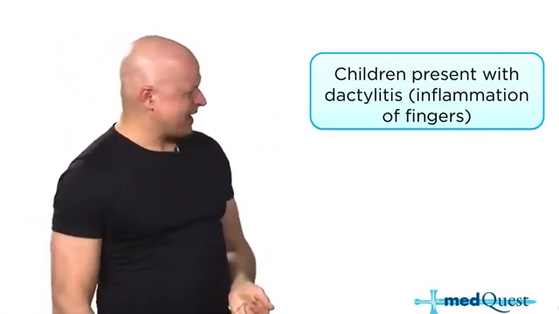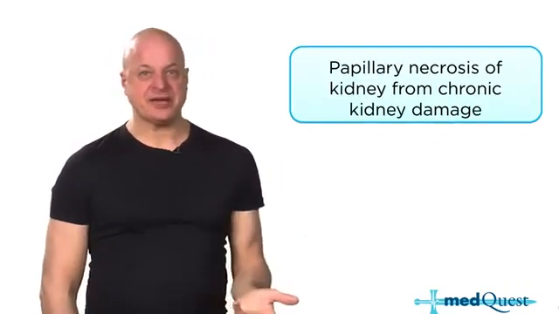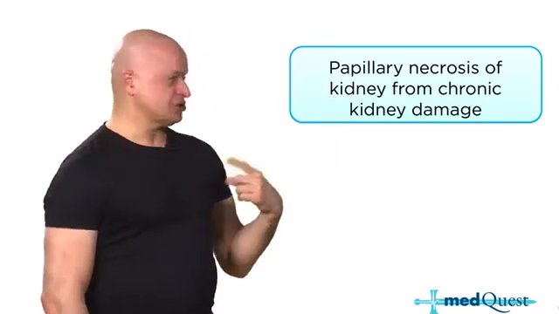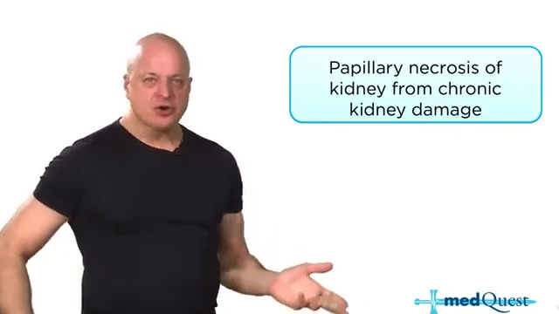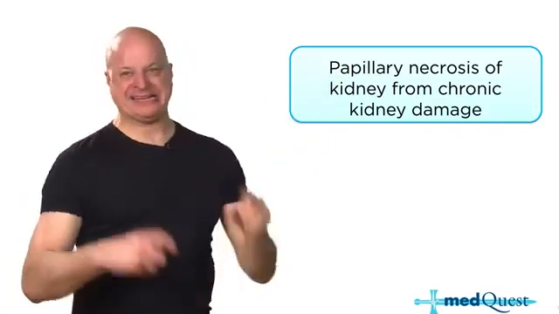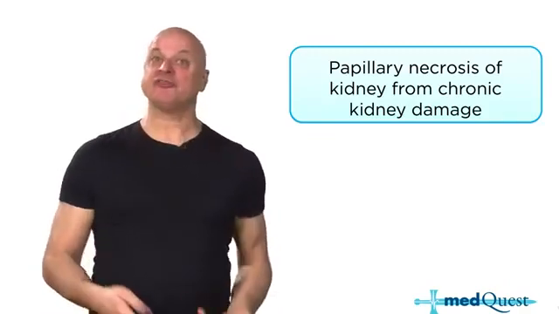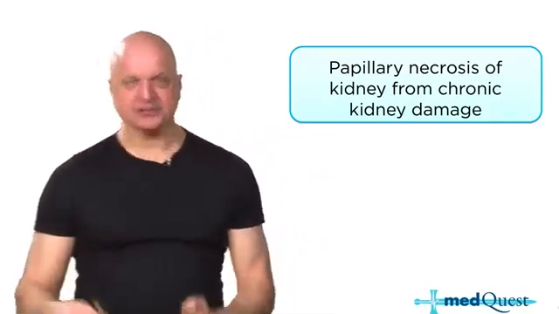You're kidding me. Pain and inflamed fingers? Yeah, it's part of sickle cell disease, inflammation of the fingers. You infarct off your bone, avascular necrosis. You infarct off your skin, skin ulcers. You infarct off the renal papilla. So therefore, you actually urinate out pieces of your kidney. Why do you get this? Because sickle cell damages your kidney.